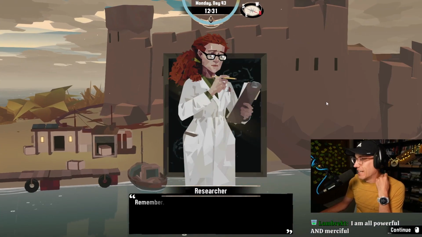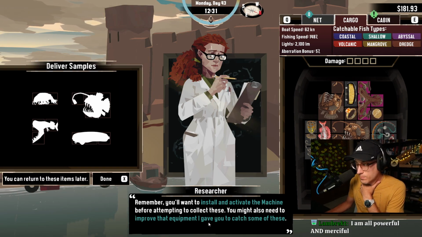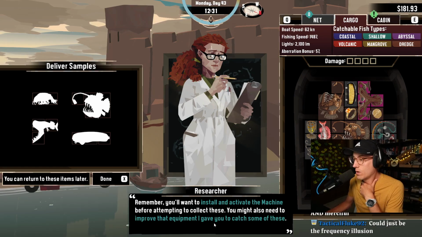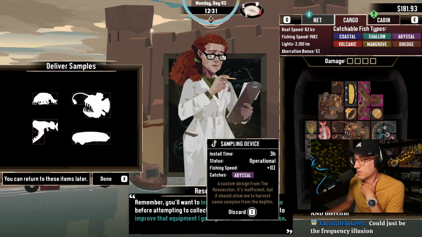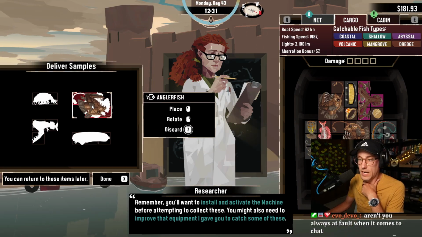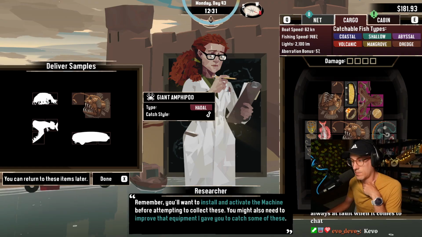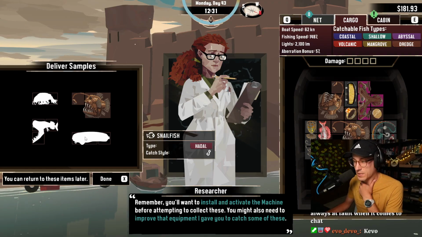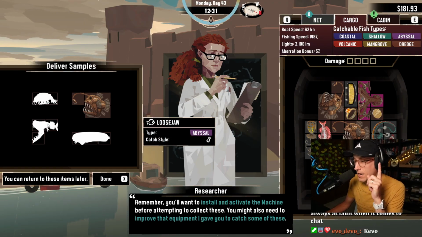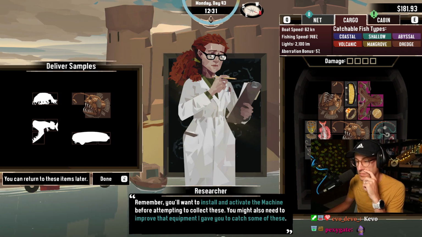Hello again. What do you need? I have a fish for you. You may also need to improve that equipment I gave you to catch some of these. That's probably what I need to do, is improve the equipment. I got one of them for you, though. Loose jaw. Giant amphipod is abyssal. So we can catch loose jaw for now, apparently. It's rod, and it is abyssal.